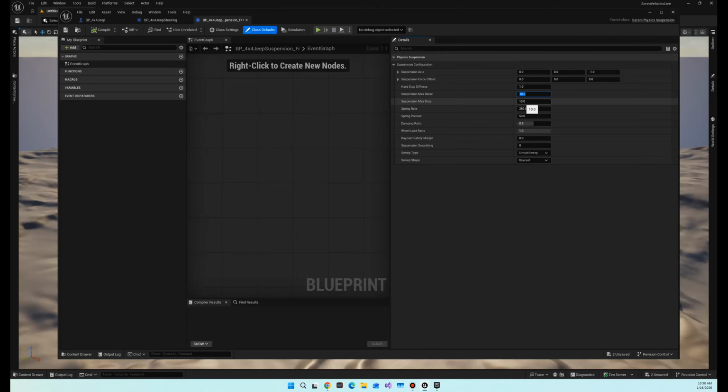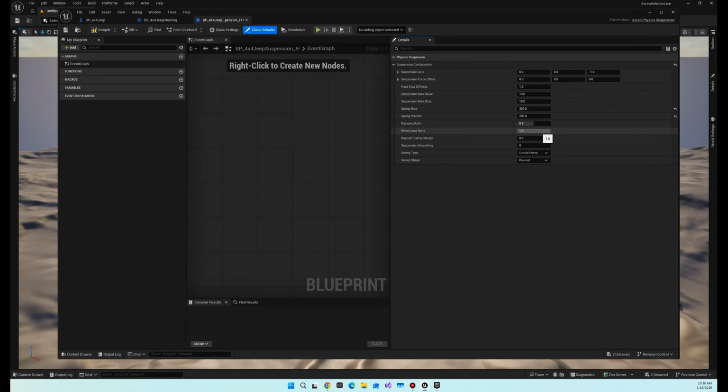I'm going to put a max rise and drop of 10. I'm just going to keep the defaults for the ride height. The spring rate, I'm going to bring this up to 300. And I'm going to set that to 200. As far as the damping ratio, I'm just going to keep it at 0.5.